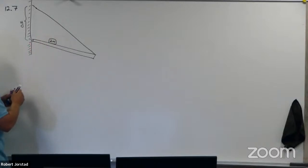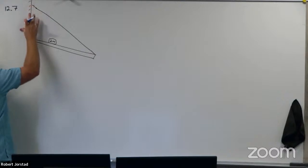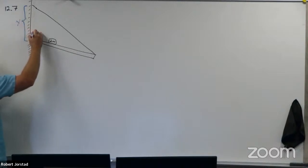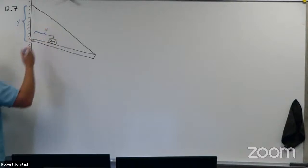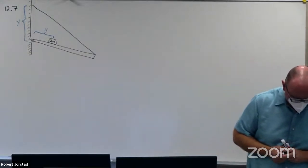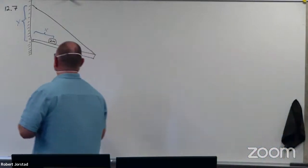And that one has some distance. I'm going to make these distances stand out. I'm going to draw them in blue. Okay. Oh, what's the length of the rod? Did it say? Oh, the rod has length L. All right.